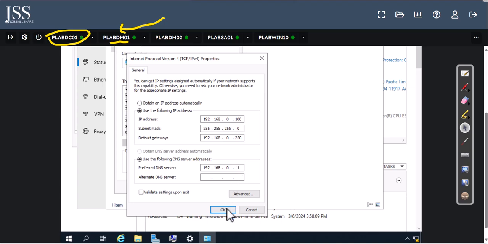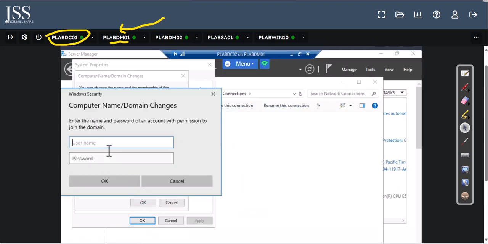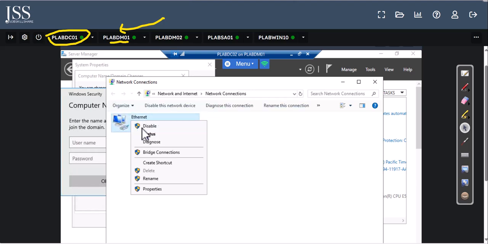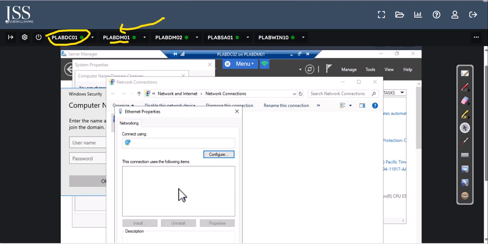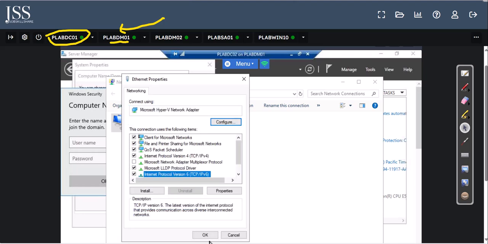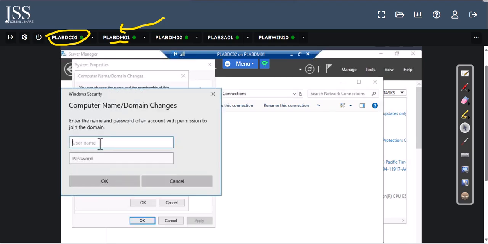192.168.0.1, and we'll click OK. And let's go back to, so you see now it's working. So let's say, for example, you get an error. Make sure you close the error first, and then come back to your Ethernet, right-click on your Ethernet, disable it and enable it. If that doesn't work, then uncheck the IPv4. So you can right-click, go to Properties, uncheck this part right here, click OK. And then once you click OK, close it, and maybe disable and enable one more time, and then try it, and this should pop up.